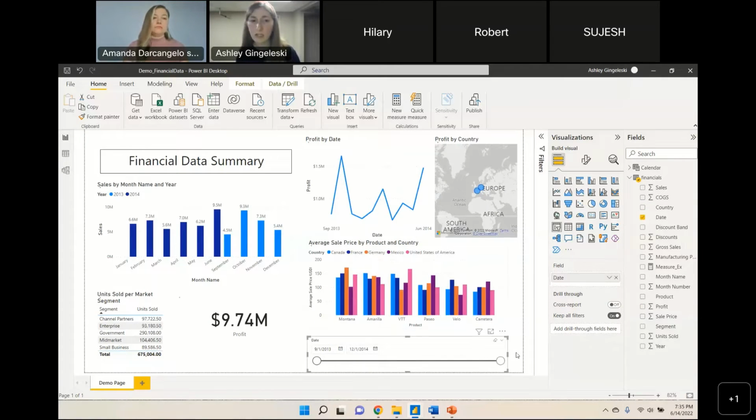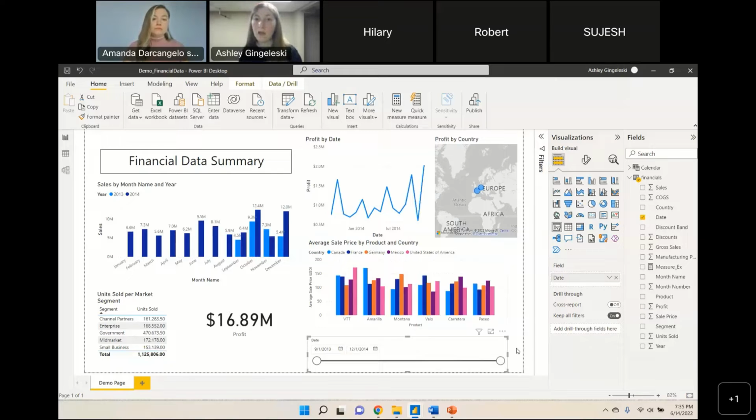So that's something, like I said, depending on what you want to look at with the data, if you want to customize it. This data set in particular only has about 2 years of the sales data itself, so that might not necessarily be something that we need to distinguish, but depending on your needs, I think that's a really good feature for somebody that wants to interact with the data and see what's there.